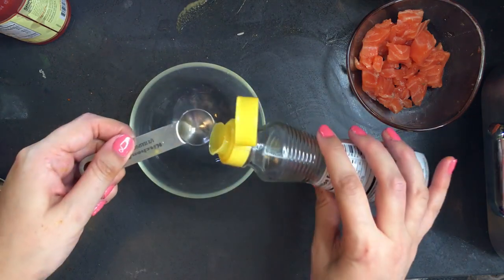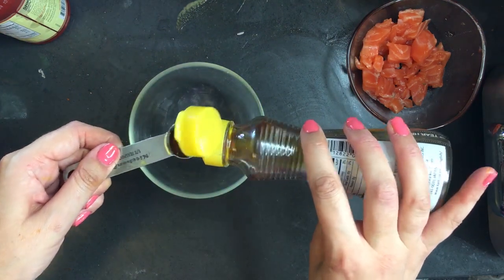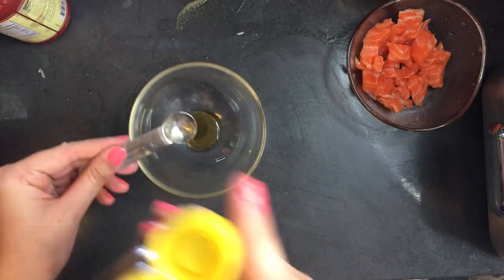I'm gonna show you how to do my little house sauce. And this you can use for other things as well. You don't have to just use this for poke, but I really like this. This is my personal twist on it. Like I said, I can't have soy, so I had to play with other things to use. So for this one, let's start with sesame oil. We're gonna have half a teaspoon of this, because this is very flavorful. We don't need a lot of this.